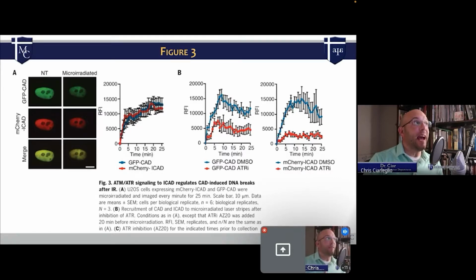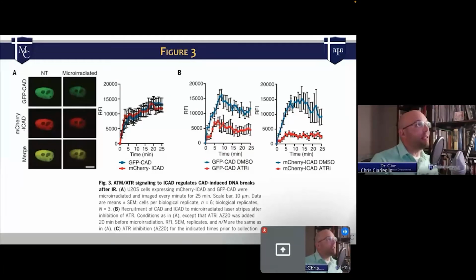Okay, so if CAD is activated or downregulated, you will see a change in the GFP. You can see that between the left and the right one. So the irradiated one is actually decreasing. mCherry is a red variation of green fluorescent protein, which is really bright. Red is actually kind of hard to see under a microscope. This particular one is useful because it's super bright and easy to see. And so this will show whether ICAD is also then changed.